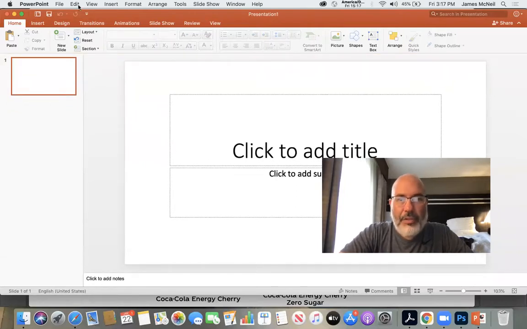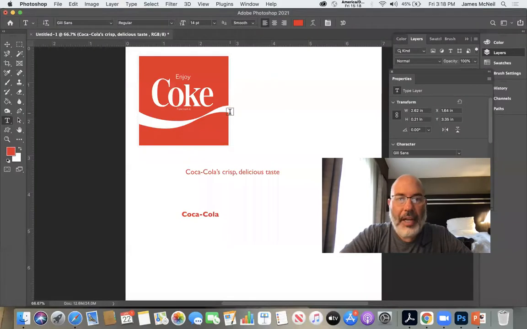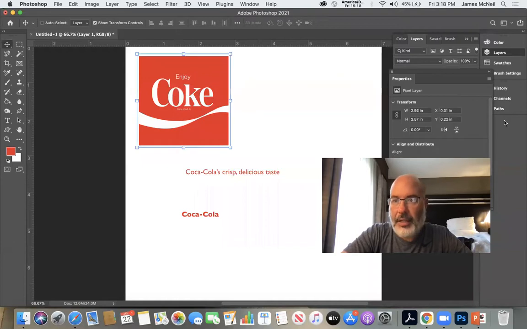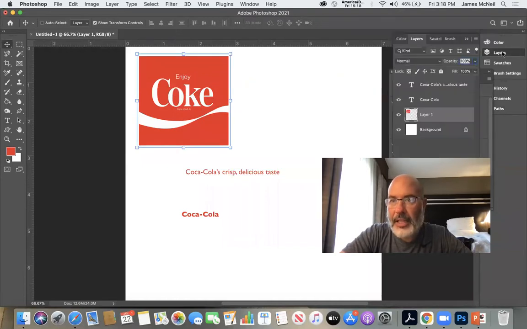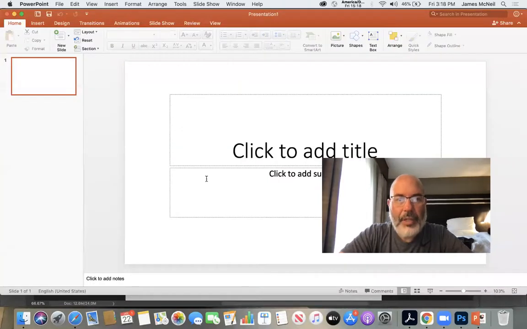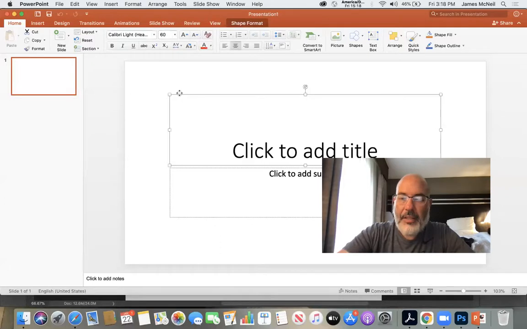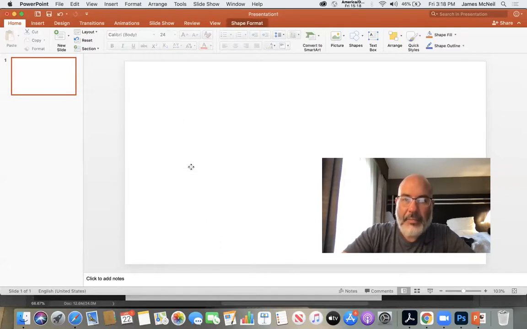And then I'm going to want to start off with probably my kind of designated color if I was doing Coca-Cola. So maybe that red Coca-Cola. So I can bring my Coca-Cola logo, which is currently layer 1. If I look at my layers, it'll show me that there are several things on here, including 2 texts and what they say. And then this layer here is the logo. And again, I'm going to copy, Control-C, and then I'm going to come back over to PowerPoint. And I'm going to delete these boxes that they gave me to use for my template.